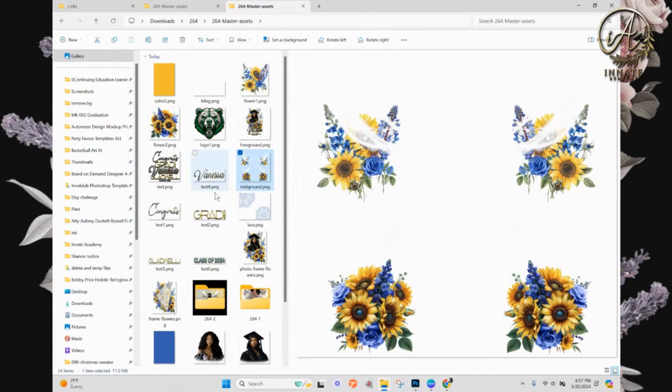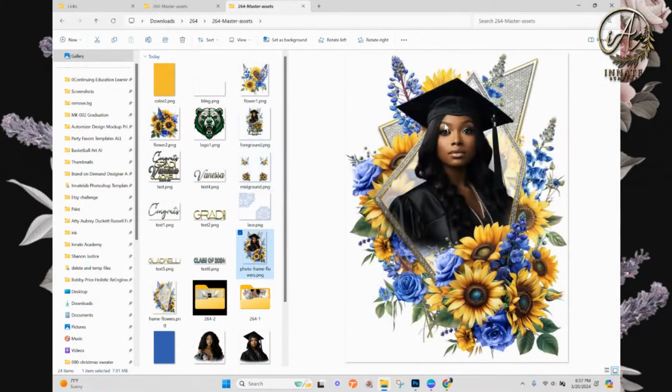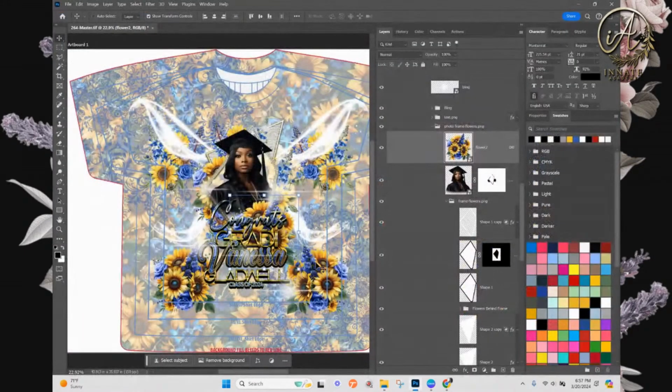All right, so I want to show you, and all of this is AI generated. The flowers are AI generated. The model is AI generated. Now the frame, I made that for y'all, but you get the point. All right, so let's go ahead and flip this thing out real quick.